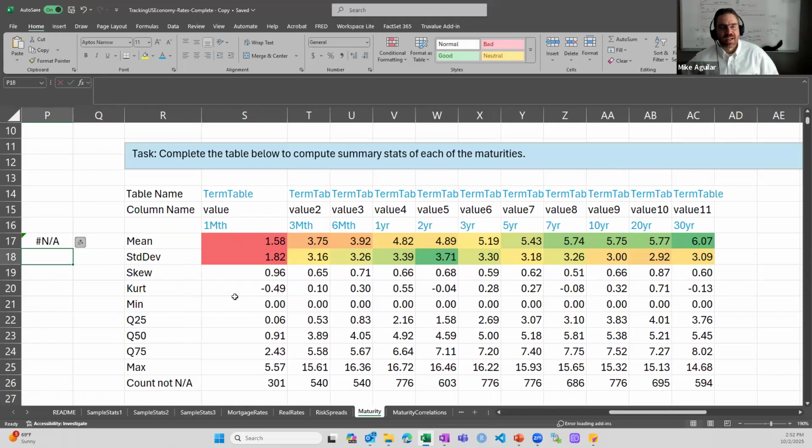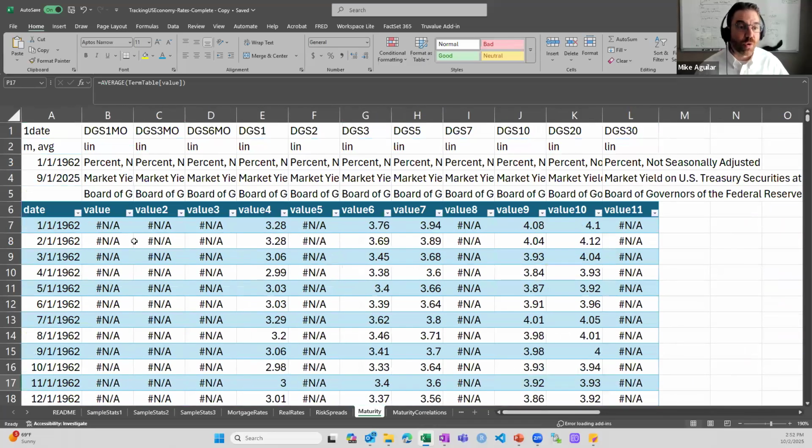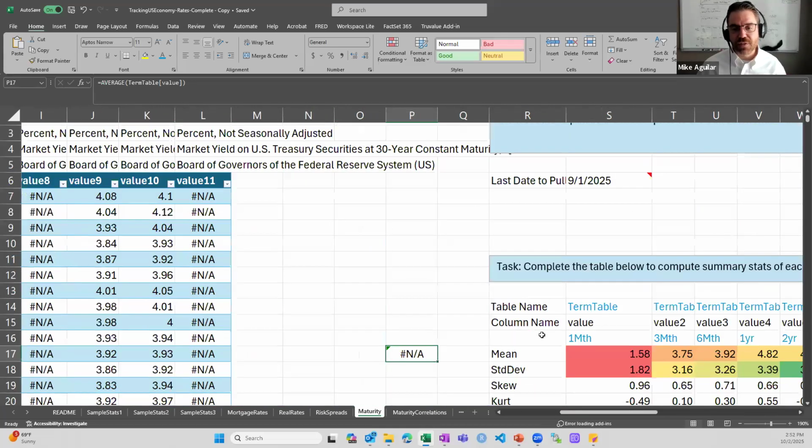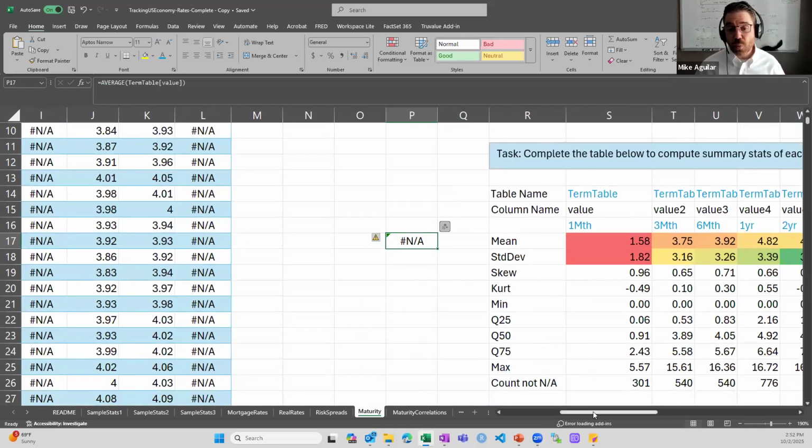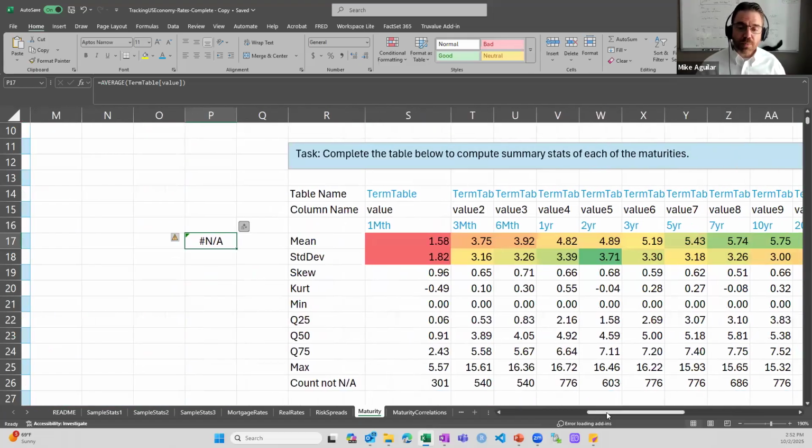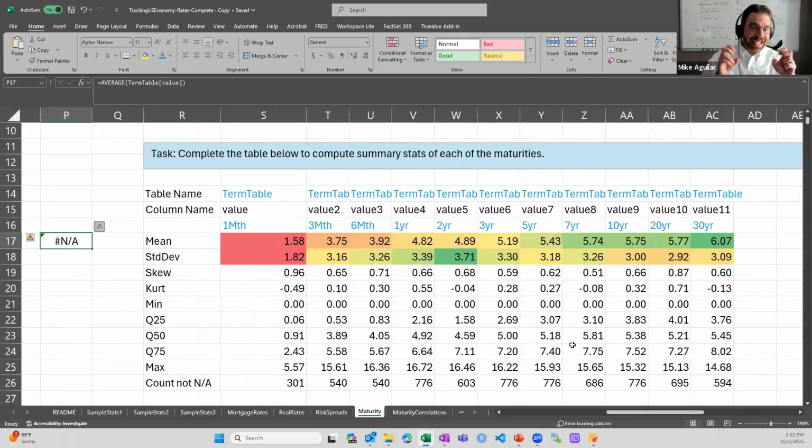So I don't know if I did something wrong. Why would it be NA? Scooch on over. There's a whole bunch of NAs, right? Since there's NAs, when you just blindly drop on an average, it's going to spit at you. So there's a few ways that you can get to that. One thing that you could do is you could clean it. You could process that data column to remove any of the NAs. You can use an if statement. So if there's no number there, then give me air quotes.